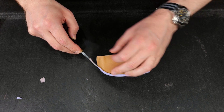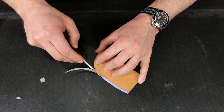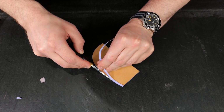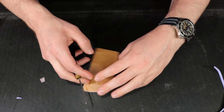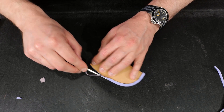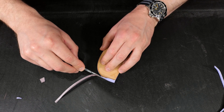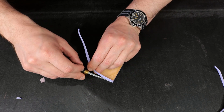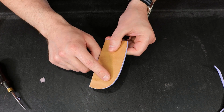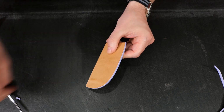And this is why I'm using PVA, not rubber-based contact adhesive, which really sticks. I have tried it a few minutes prior to this. Didn't work too well. Same exact thing on the other side. It's my first time going around the curve. Doesn't seem to be too much trouble, to be honest. Just support it as you finish. And there you go. Okay, so the 0.4mm goatskin leather on the top there, just leaving a little bit of an exposed edge.